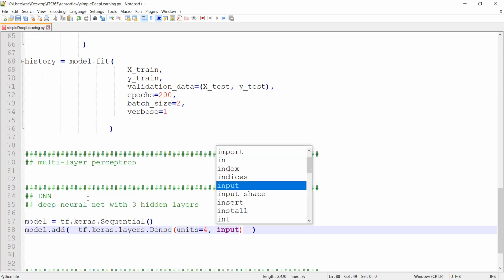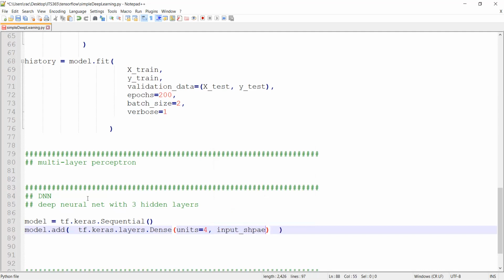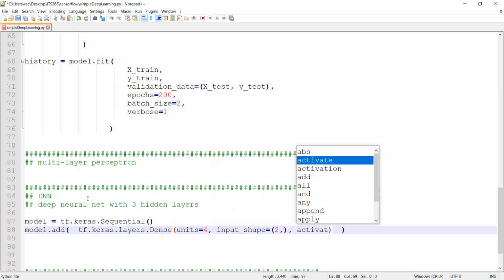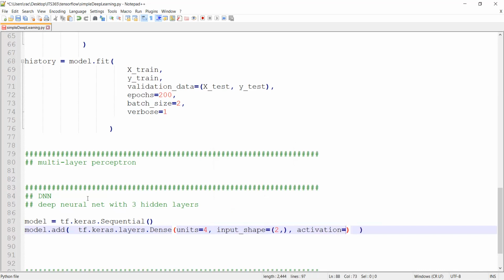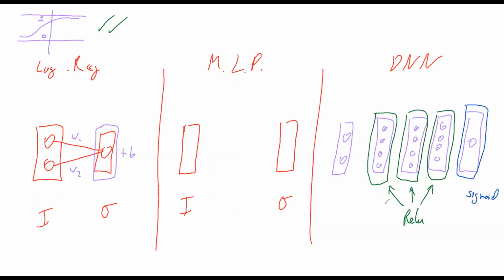The input shape will be 2, nothing. The activation will be Relu. Okay, and that's it. So that's the equivalent in the diagram of defining the first hidden layer.